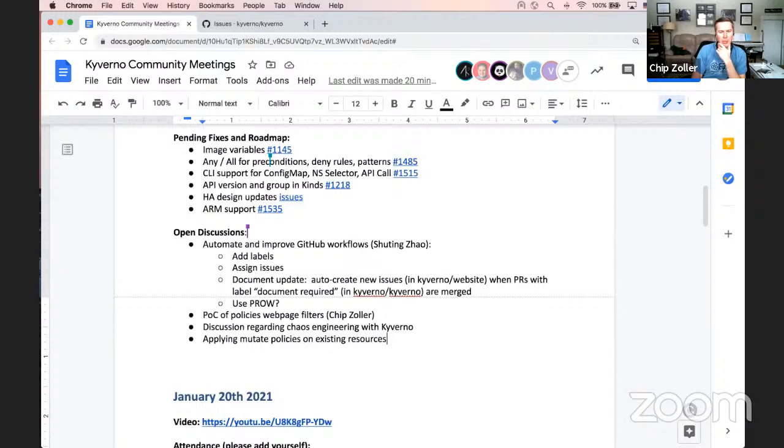And being able to prove without a shadow of a doubt, this is the resource that's going to be manipulated. It looks like this now. It's going to look like this later. This is the difference. Do you want to proceed? Yes or no? But there's got to be absolute determinism on that action, so that there's no question about what's going to be mutated and how.